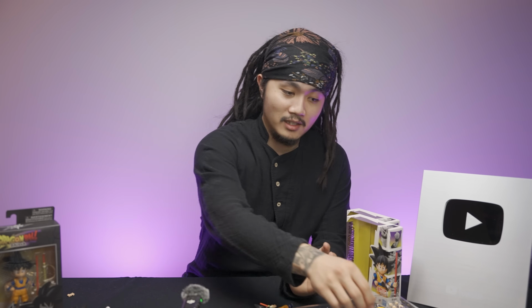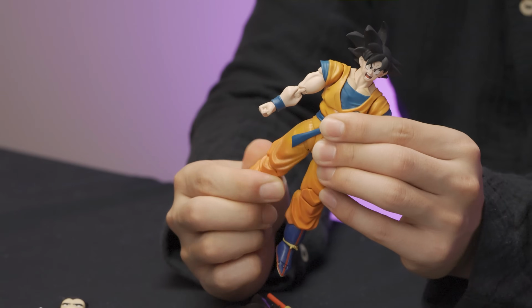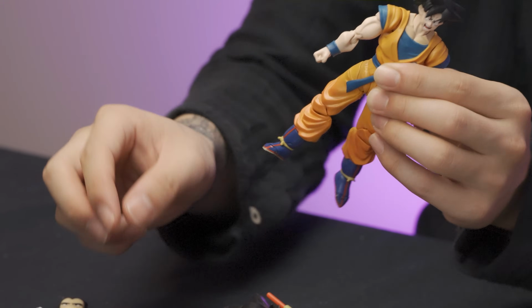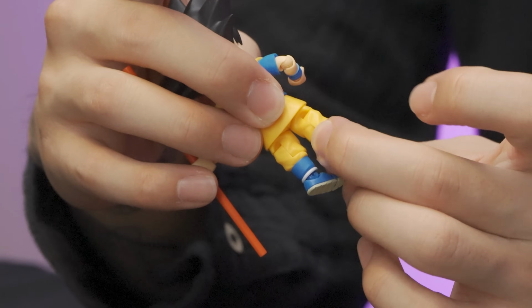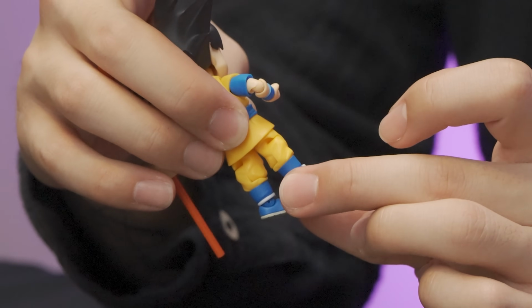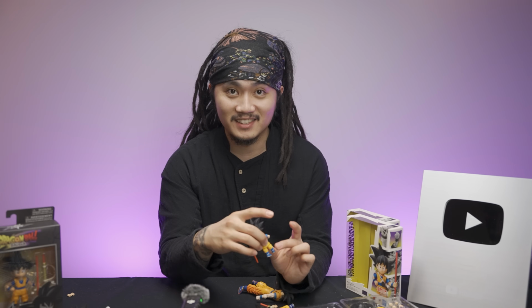I wish the S.H.Figuarts Goku had a thigh joint, just like the regular size Goku, so I can turn it like this, and that makes posing a lot easier. But when I look at his tiny legs, and the hidden joints obviously take a lot of space, it's not really possible to add that many features on a figure this small.